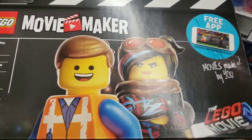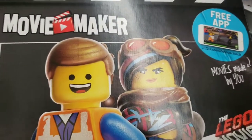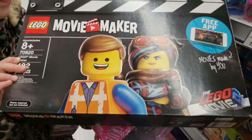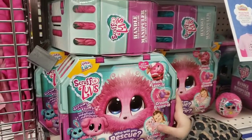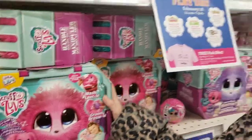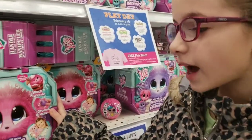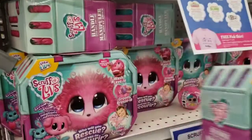This is super cool — it's from the Lego section and it's a movie maker, so it's super cool. I love these even though I don't have one; they're super cute and I saw them on YouTube before, so that's how I know they're really cute. You can get a bunny, a cat, or a dog. They used to only have pink and blue but now they have purple.